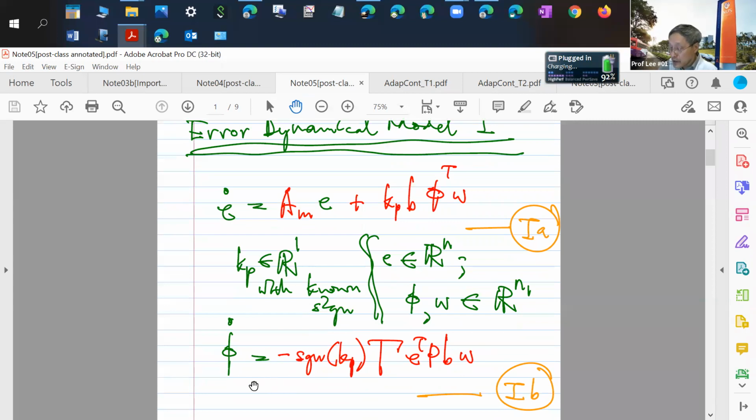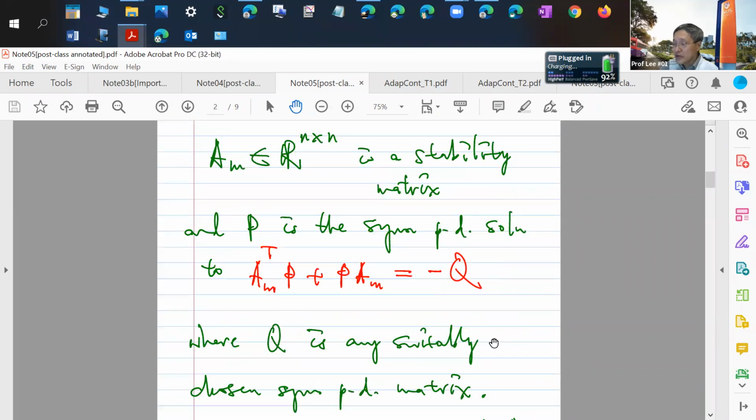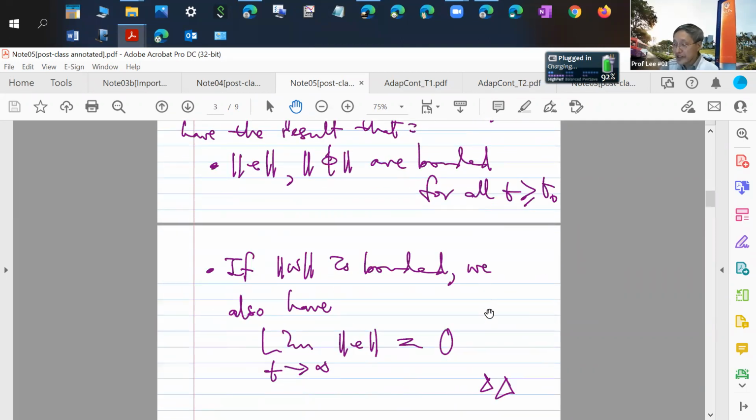Even if you develop further to get rid of the sign of Kp, the rest of the structure still remains. All that you were doing was putting in a very intelligent way of handling the control direction, called the Nussbaum gain. We've done some of that in our own work, but basically it will still be this kind of structure. This had come up when we were looking at adaptive control with full state variable measurement, but basically it boils down to this pair of equations. So it comes out like this, and we can state this kind of result.